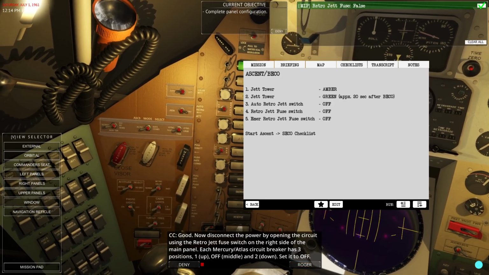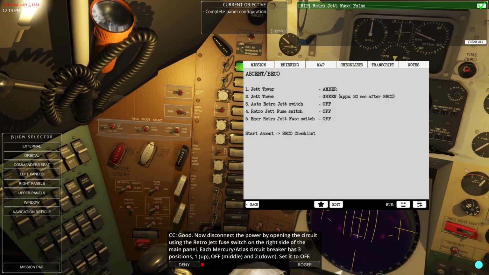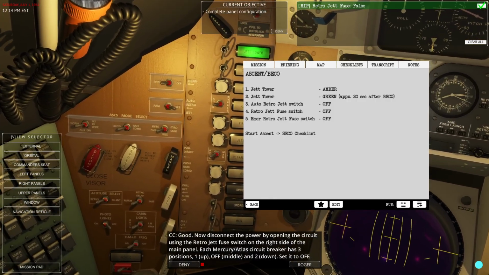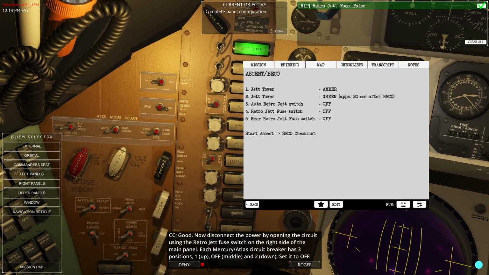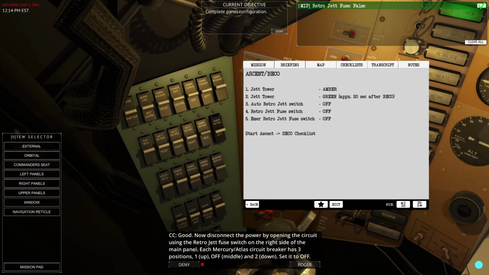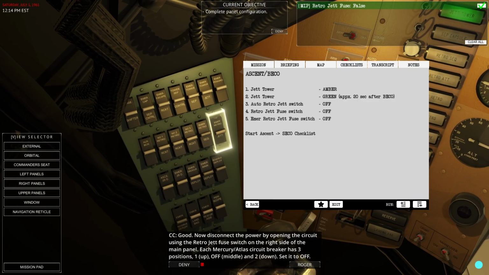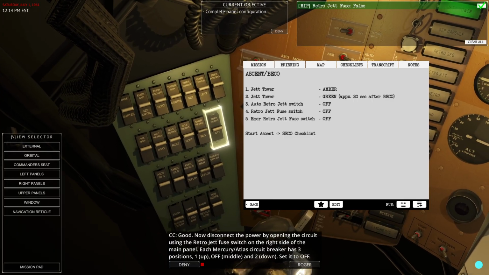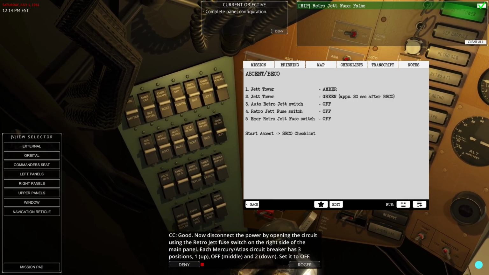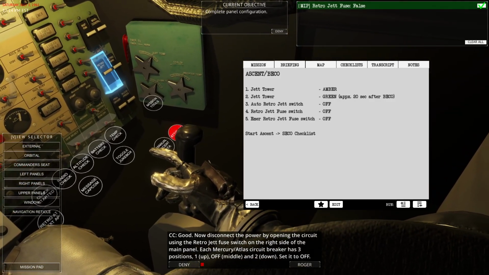Good. Now disconnect the power by opening the circuit using on the right side of the main panel. Where? Retrojet fuse switch. This one? Set it to off? Wait a minute, where is it? Oh, right here. Whew.